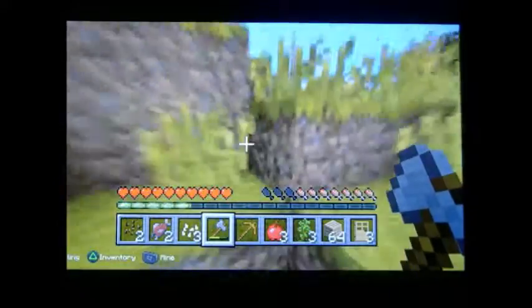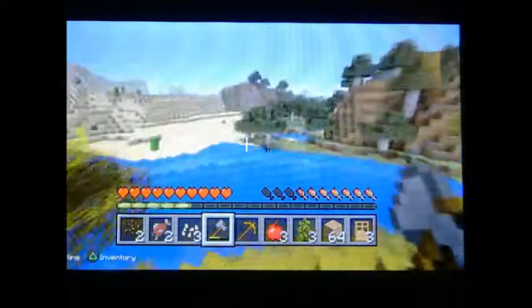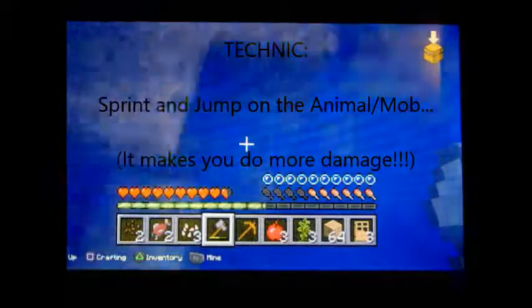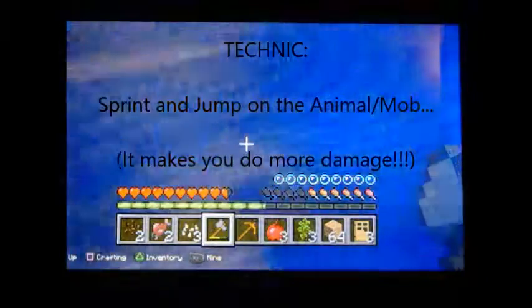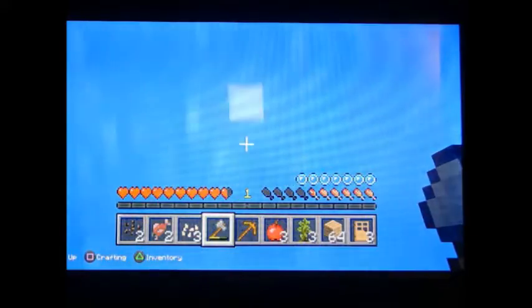Okay, so now I'm gonna go and find a spot to make my house, which I think I just found. I have a certain tactic that helps hunt way better in Minecraft that most people do not know. But it's hard to do it in the water. So I'll show you probably later on if I remember. It's really dark. Get up.